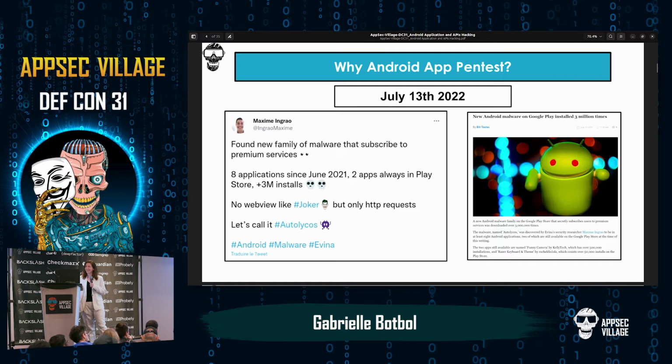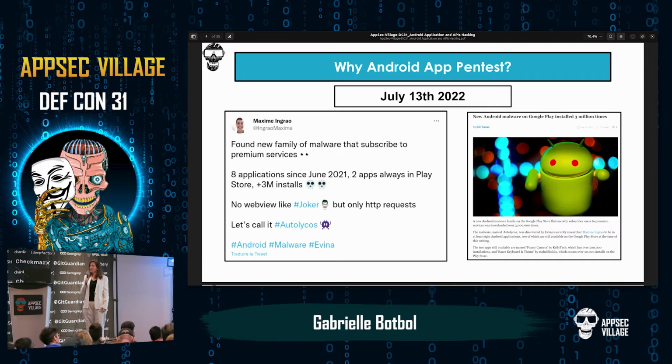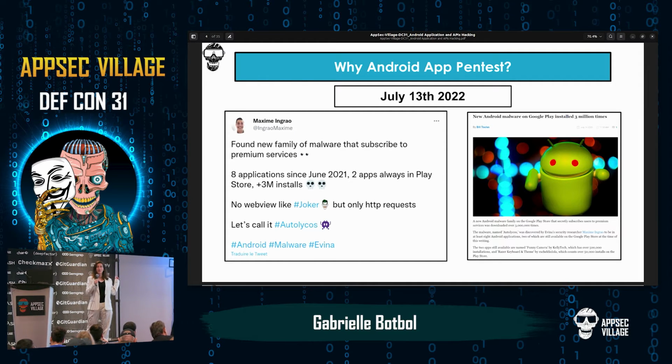So why? That's a tough question. Even if Google Play carefully chooses the apps for the store, there are still apps that are vulnerable or even dangerous. Like in July 2022, there was this family of apps by Kelly Tech. It was installed about 3 million times on Android, and it was a malware family.